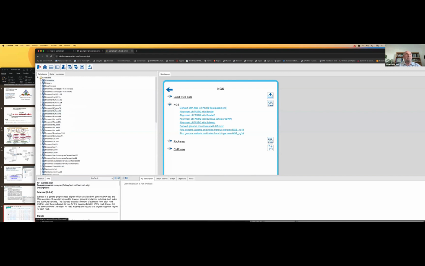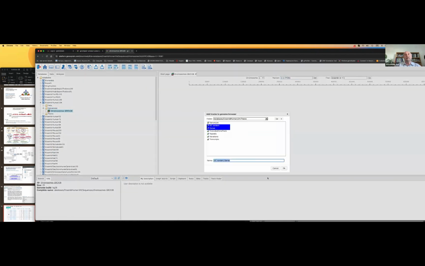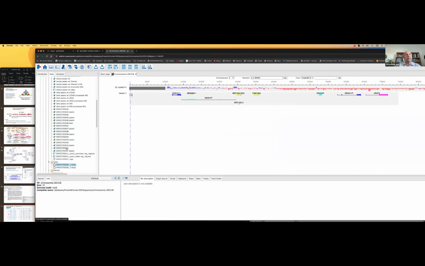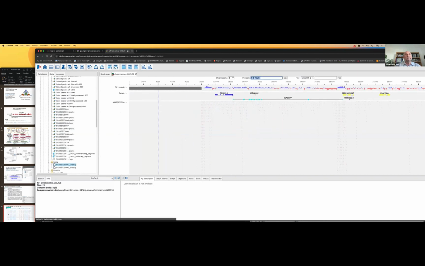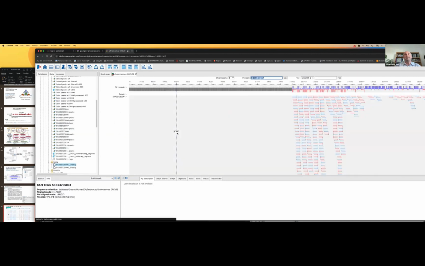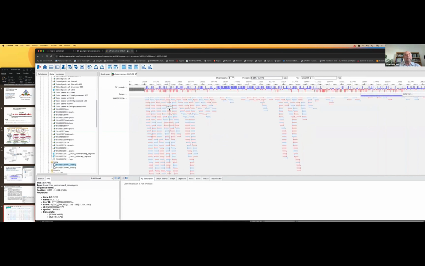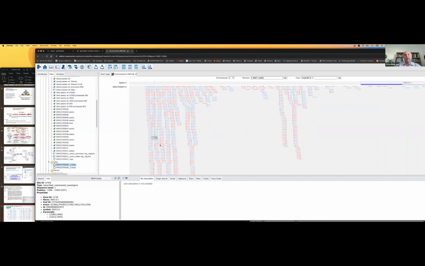To visualize them, we have a genome browser in the platform. You can see the genome with all the genes which are there, and here what we can do is just drag and drop any of those BAM files. So for instance, in wild type, you see those reads here in the genome browser. They cover the areas. Here, for instance, you see very nicely in front of that gene the areas which are covered by those reads of this ATAC-seq experiment, and probably if you run a peak algorithm, this will be picked up as a peak.